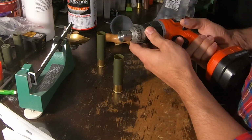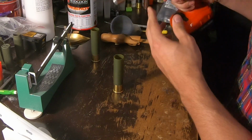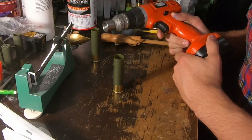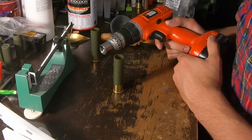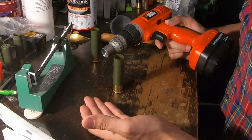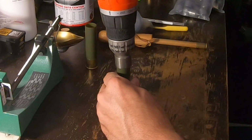Next, we're going to take our roll crimper. This is cold, so we'll let it spin for a second. I've just got it on my hand drill right now. If you have a drill press, that is preferred. However, with the slugs, the nice thing is, because it is a tapered nose, you actually can get a little bit nicer of a crimp, a little bit easier. So we're going to see if that actually holds out or if I'm going to jinx myself here.